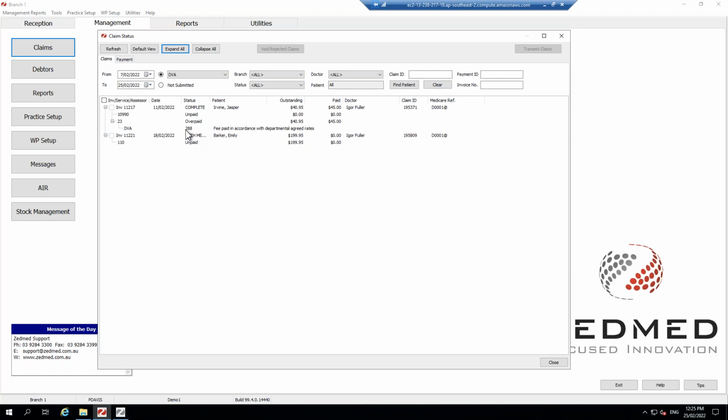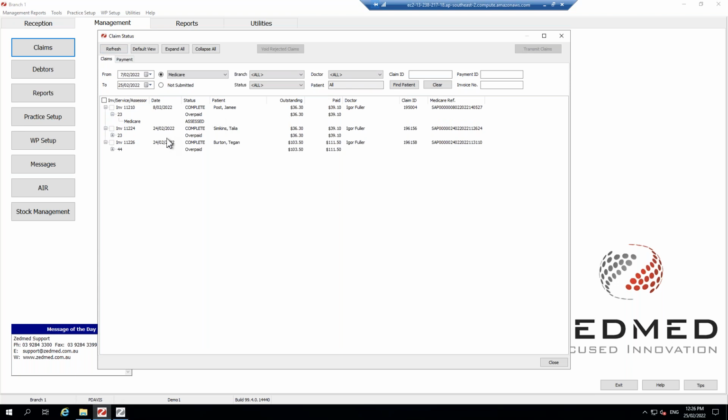We can see here, this is what's come back. It's been overpaid, and this one's still sitting. It hasn't been paid. Unpaid doesn't mean that they're not going to pay it. It just means that they haven't processed it. Same goes to Medicare. I mentioned earlier, the Medicare will show invoices that you've clicked on MA online. So these are private billing for rebates. So if a patient is the payer and you MA online or easy claim, you will see that here.